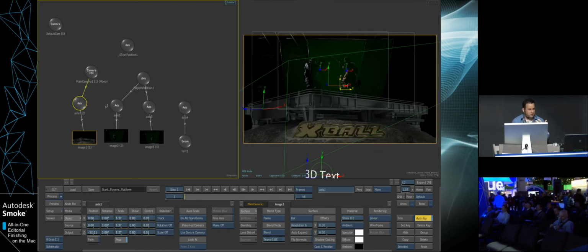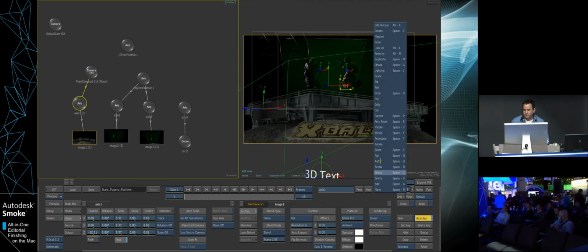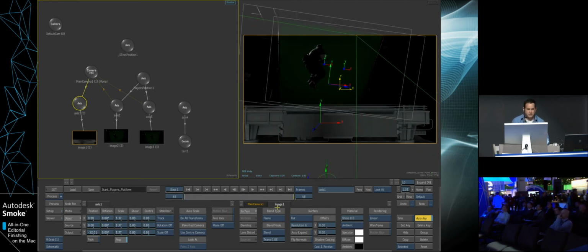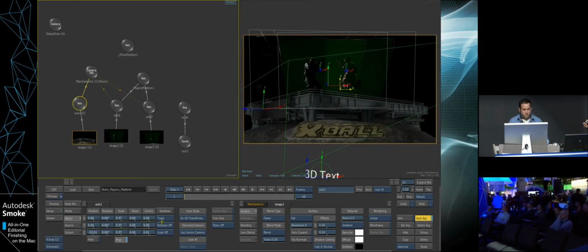So I want them to always look at the camera. Going around them, right. So we want them to look at the camera. So I'm going to use a look at here, say look at the camera, and now they're always going to be facing the camera. So it's really an expression, but it's just a gestural way of applying it, which is great. Exactly. The last thing we want to think about is the text. I'm going to do that in the end.